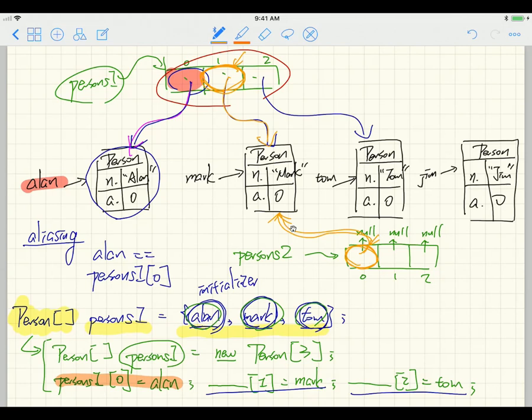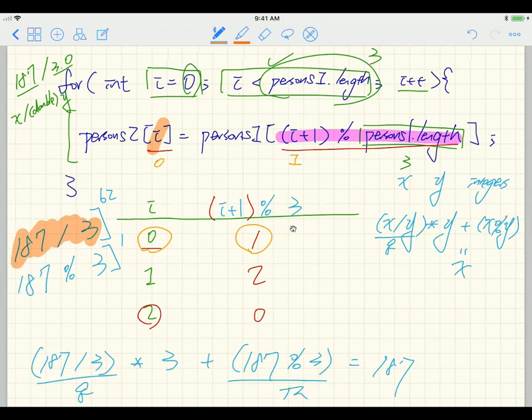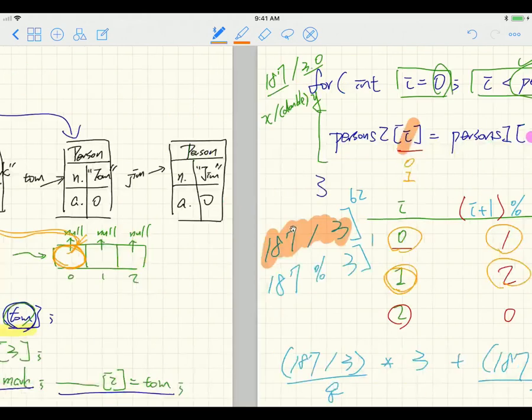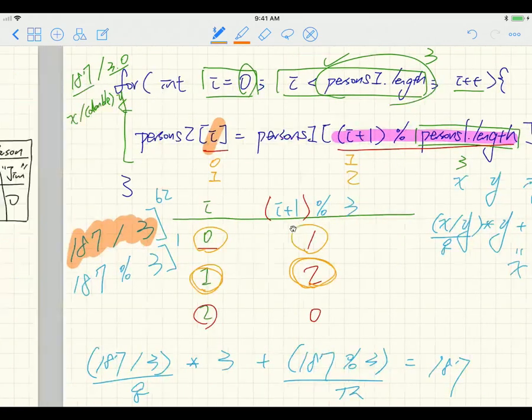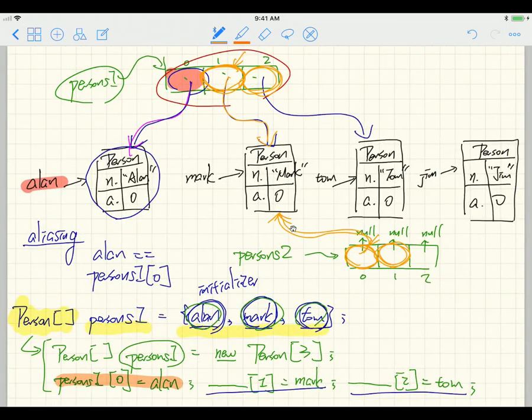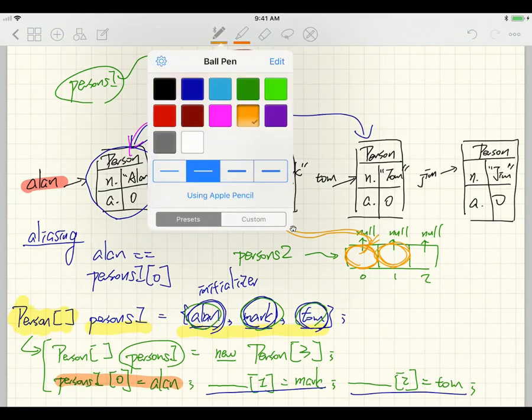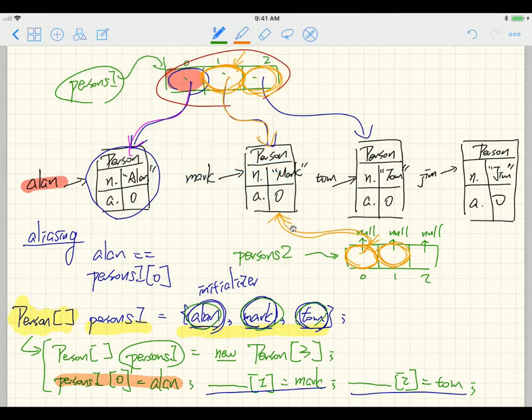Follow? Okay, let's complete the rest. Any question, you should raise it now. Okay, let's go back there. So what about the second one? Second one, I'm going to say persons[2] at position 1 is assigned to persons[1] at position 2. Let's try that. Persons[2] at position 1 is over here, and persons[1] at position 2 is over here. So that means, let me use a different color here, how about green? This slot here is just going to point to over here, right?